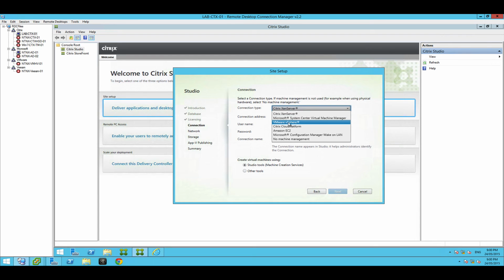Now, this is where you choose your hypervisor management tool. So I'm running VMware on here. But again, you know, you got VMM Manager, the Citrix capabilities for cloud platform, EC2 on Amazon. We're just going to stick with VMware vSphere for the moment. So click on that and take note of this connection address. So what it's got here is https://example.com/SDK. So in my environment, it's going to be https, the host name of my server.